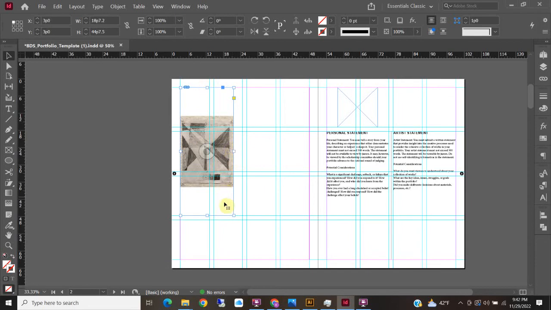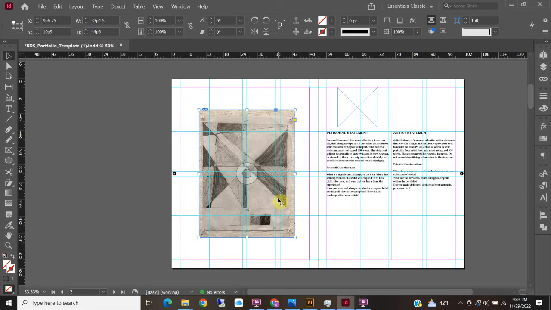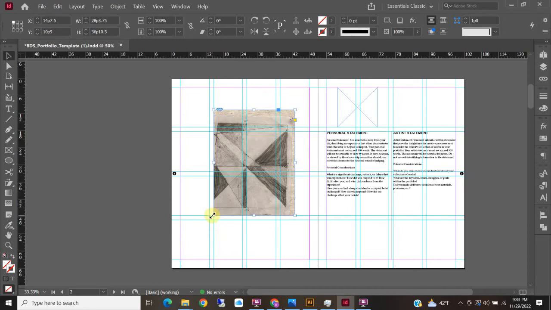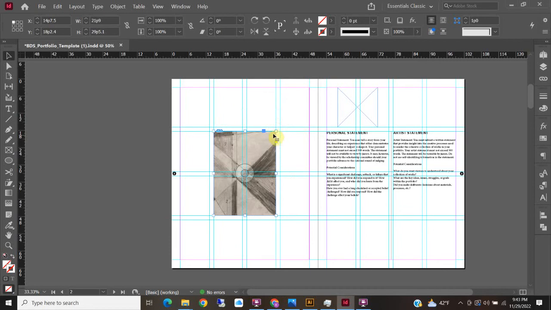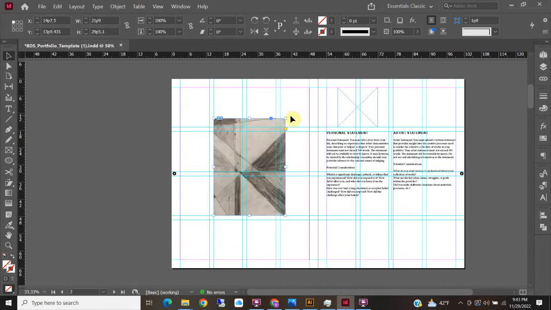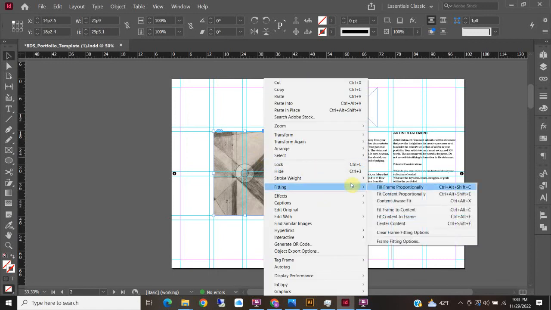The other thing I can do is, if I just want to look at this free form, if I hold down Control and Shift and then drag a corner, I can resize that way as well. So that'll scale the whole thing. On some of the computers, that's reversed. So when you do this, it's going to scale it, and when you hold down Shift and Control and do it, it's going to change the frame. So just experiment. It's either a direct click or you hold down Shift and Control and drag the side. Between those two, it should change the frame or it should change the image. So put this back, fitting, fill frame proportionally.